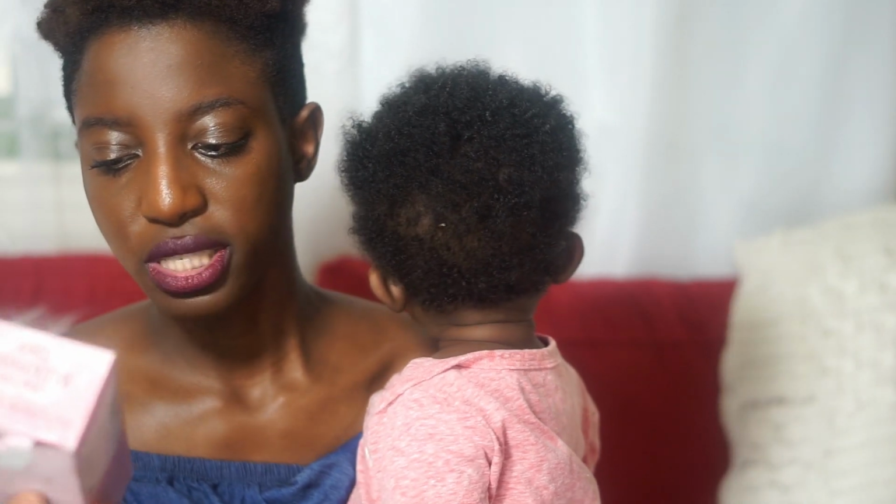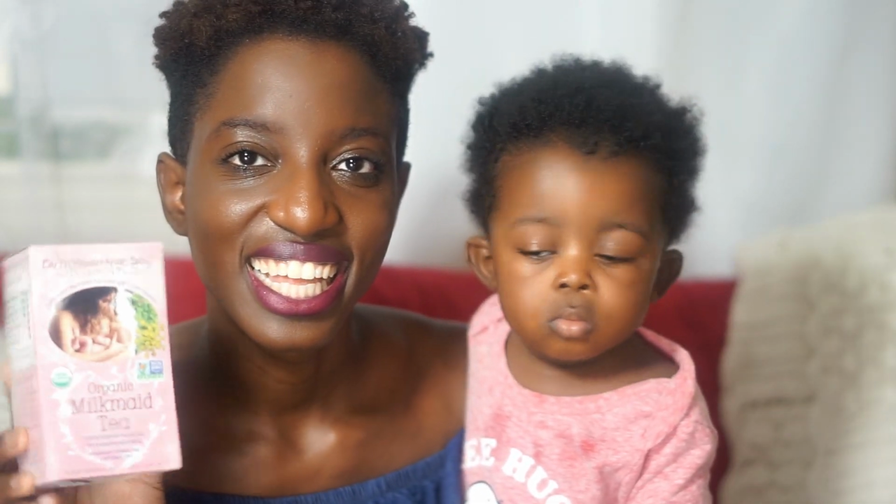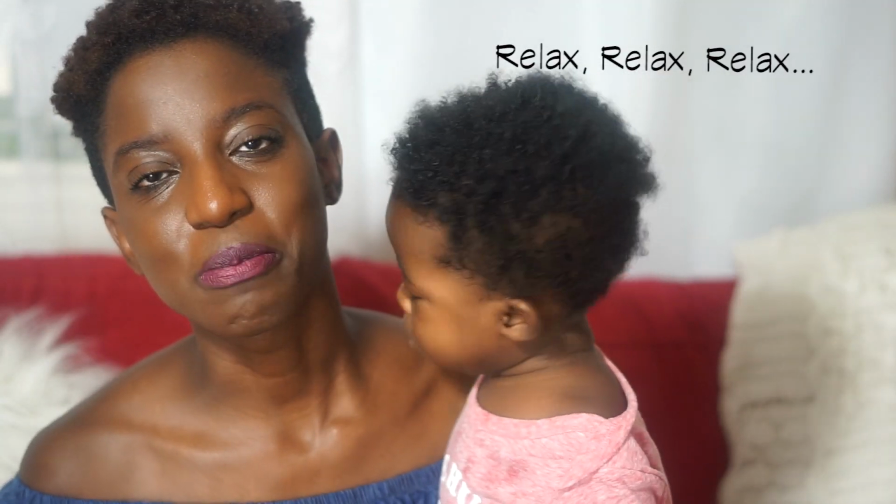Milkmaid organic tea. Fennel. It's 100% herbal tea for breastfeeding mamas. Oats, teas, breastfeeding cookies, lactation cookies as they call it. Anything that could help.